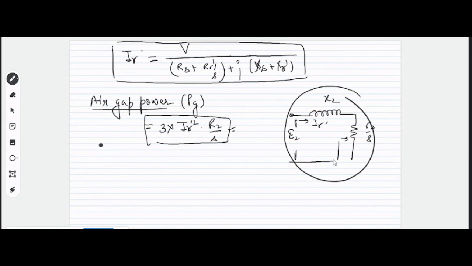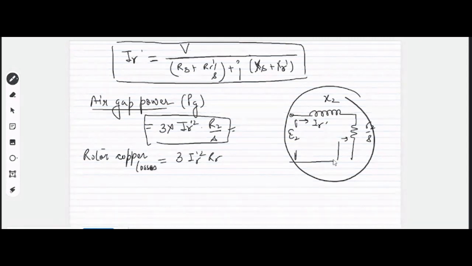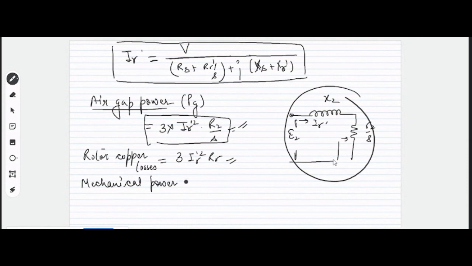So what we are doing, we are first calculating the rotor copper losses. कोर लॉसेस को हम नेग्लिजिबल मान रहे हैं क्योंकि फ्रीक्वेंसी बहुत कम होगी, इसलिए कोर लॉसेस नेग्लिजिबल होंगे. लेकिन कॉपर लॉसेस कितने होंगे? They will be equal to 3 times I2' squared into R2'. This will be the rotor copper losses. If we subtract this loss from this one, we'll get the mechanical power developed. That will be the mechanical power developed, right?